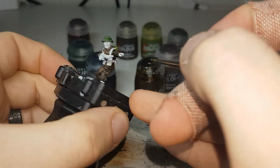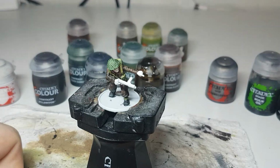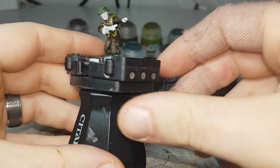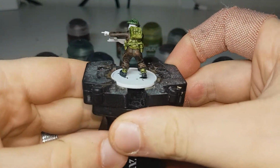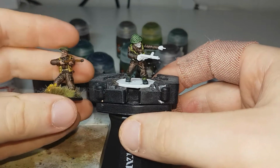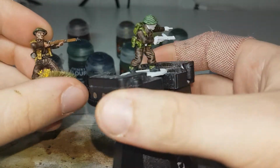So I'll continue on with that, and then we'll come back for the final colours. The Militarum green is all done and still drying a little bit. I don't mind the look of this. It's alright, but I think I prefer the look of this webbing better, at least for these models.